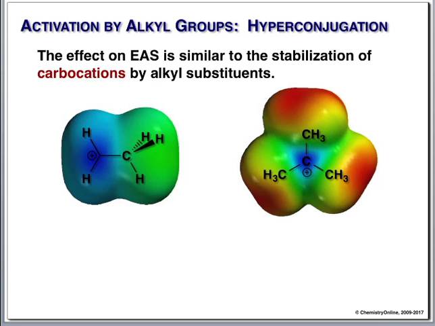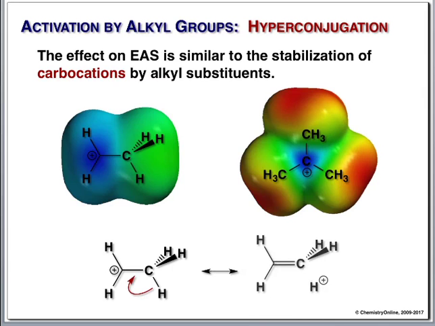Now, how in the world is this happening? Again, it's called hyperconjugation. If we look at our primary carbocation here, in hyperconjugation you stabilize this by taking the electrons from one of the CH bonds, moving them in, making a, quote, double bond, and you just leave this poor hydrogen hanging out here to dry. Now remember, these are limits, so this doesn't really happen. Don't worry about the hydrogen.